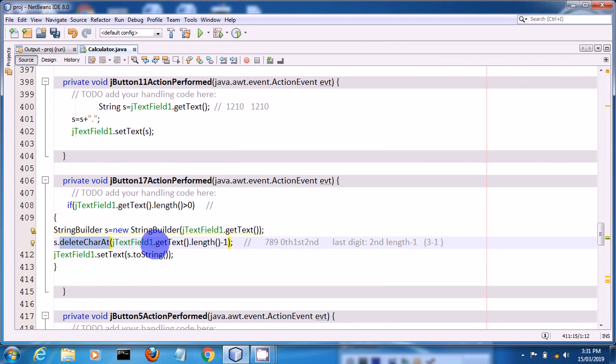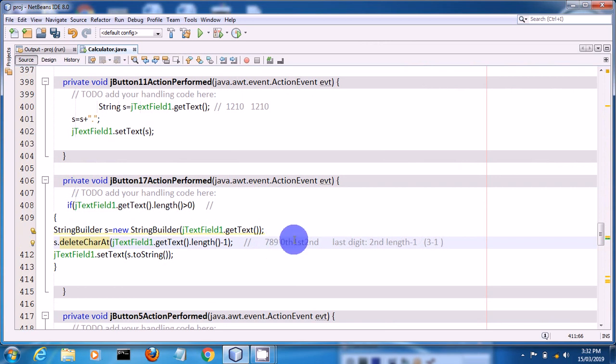I am passing jtextfield1.getText into the StringBuilder class as a parameter, and while calling the function s.deleteCharAt, the argument passed is jtextfield1.getText.length minus 1, which means the last position is being passed. Let me explain how this happens. If my number is 789, when I click on backspace, the desired result is that 9, the last character, is removed.